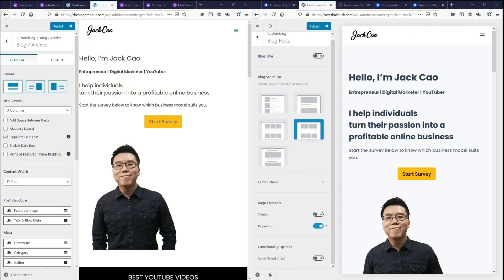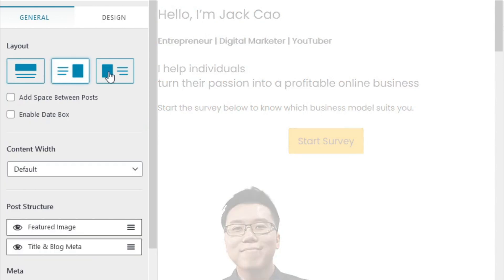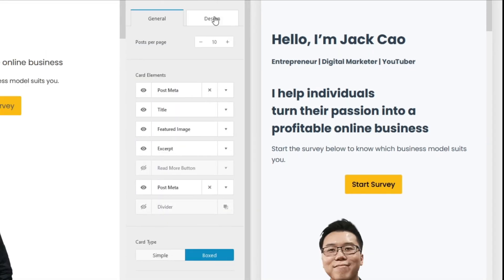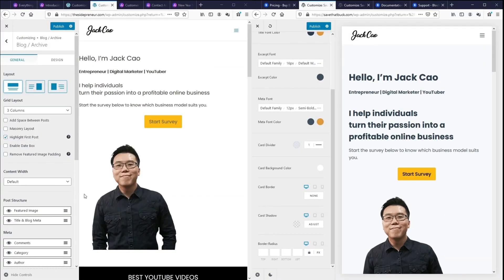Let's first take a look at the block layout options for both themes. Astra has this option where you can control the grid or masonry layout as well as the number of columns. If you don't want the grid layout, you can choose one of these block row layouts. In Bloxy, they have a visual representation showing you how your block row layout will look. Personally, I think Bloxy has a little more advantage because of this enhanced grid, and Bloxy is a little more modern in that you can add shadow to each of the block cards — while with Astra, you can't do that.